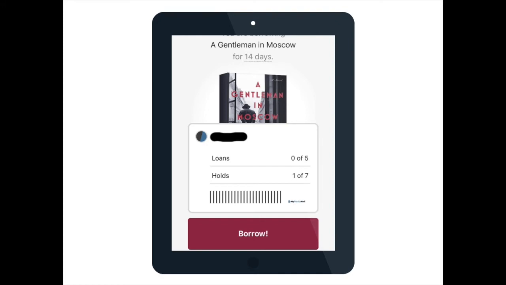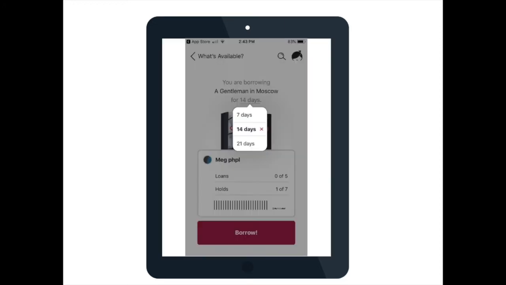To choose to check out a book, simply click on Borrow. It will then bring you to this page. Simply click Borrow again. You can also tell how long a book will be out, where it says underneath the title in gray, for 14 days. When this is underlined, you can sometimes change the loan period to be shorter or longer. Simply click on the desired time, and once you have done so, go ahead and hit the red Borrow button.